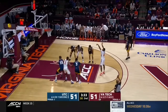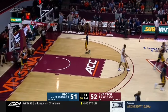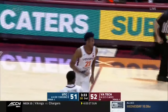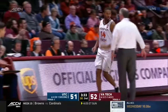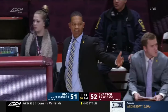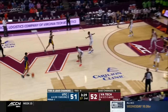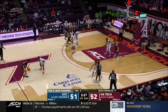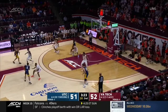Not a lot of fouls either way. You know, Chattanooga with 3 fouls, Virginia Tech with 4 in the second half. And that could play a big part down the stretch. You have to keep an eye on fouls to give. I'm sure Coach Young and Coach Paris have someone on their staff assigned to keep an eye on that. And with those 2 made foul shots, Naheem Aleem ties a career high, gives the Hokies back the lead, and the student section gets into full voice.